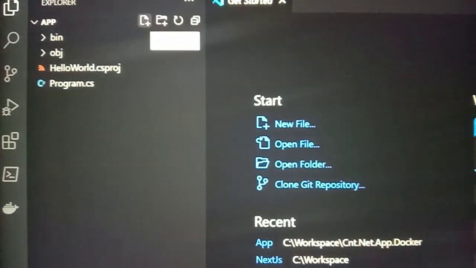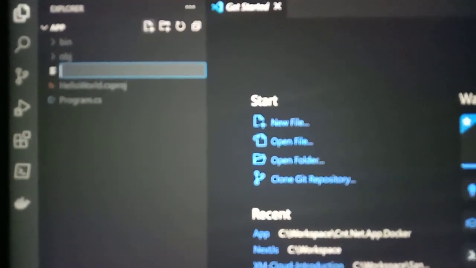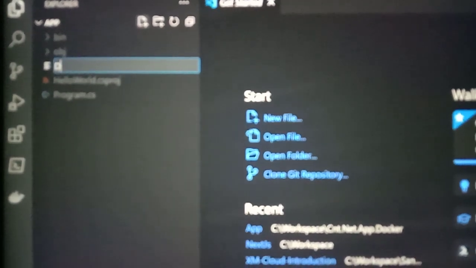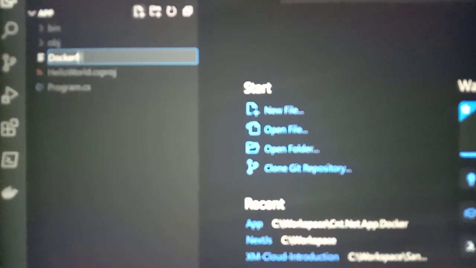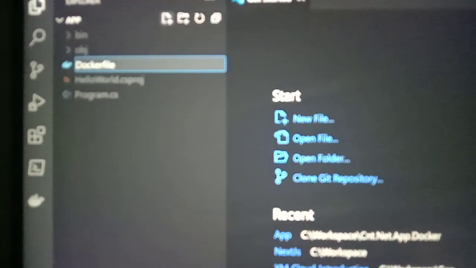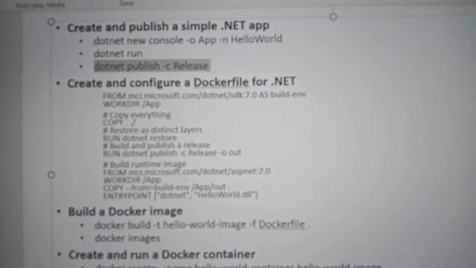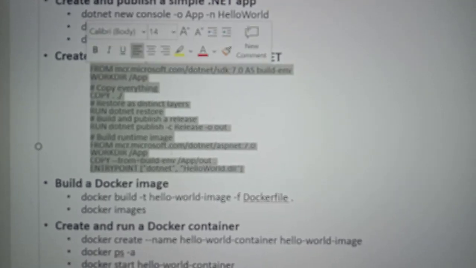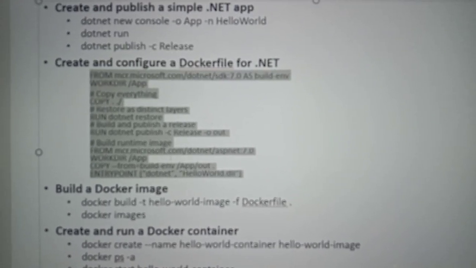The next step is to create a Dockerfile. I will copy the image definition and paste it in the Dockerfile.